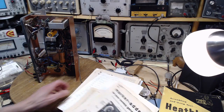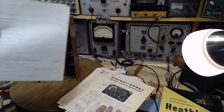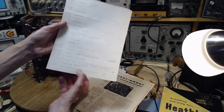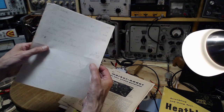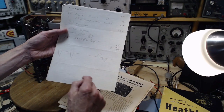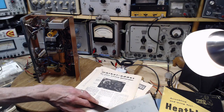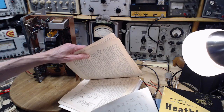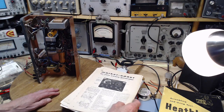Now, this leaves me with a tremendous problem. Look, here's the parts list he rewrote. He's checking them off. This part list matches the part list in this article here. Got the prices here, $1.50 for a 6AU6 and the socket. Actually, the total cost, $7.48. Oh, he's got some. I noticed these. So this was no ordinary person doing this. This was either, you know, an advanced ham radio guy or a serious repair technician, maybe in a professional shop. I have no idea. But whoever did it looks like they did a super good job on it. That's what it looks like.